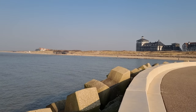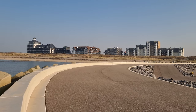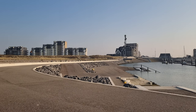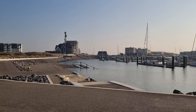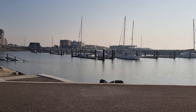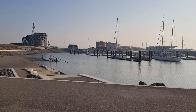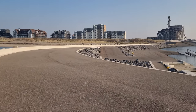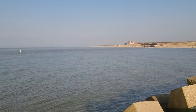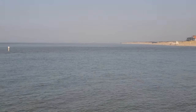Let me show you a little bit of the environment here. Over there is the beach, a couple of hotels, and here we have the harbor. It's not a big harbor. In the distance there's a fancy restaurant, and you can also spot a container ship out there in the distance.